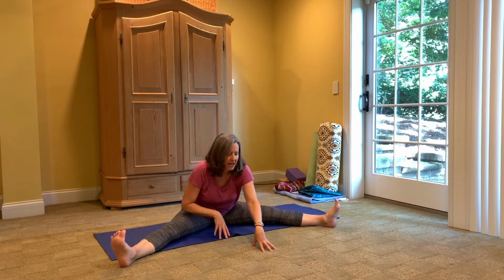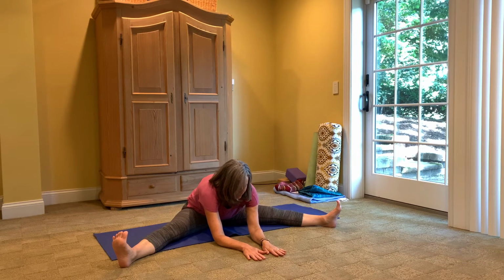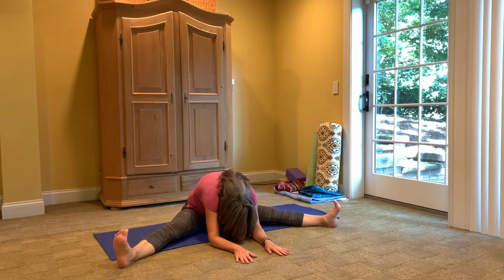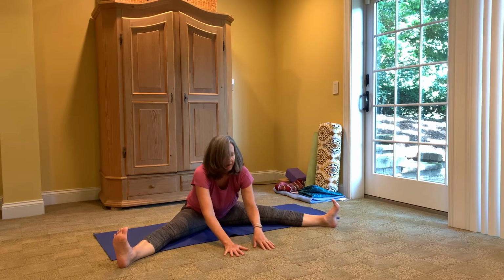walking our hands forward, maybe coming down to your elbows. If you'd like to go further, please do. Notice the extension on your back. You're not rolling in, but extending, and walking back up.